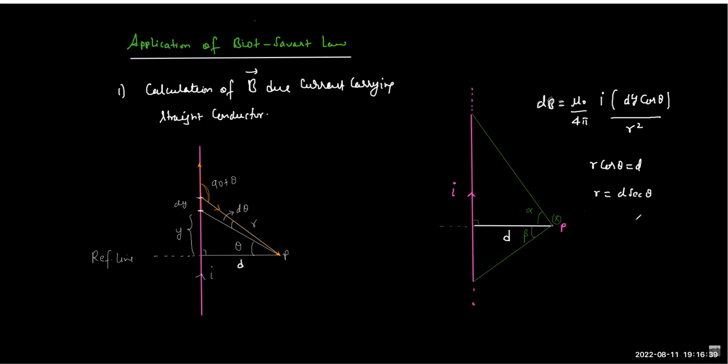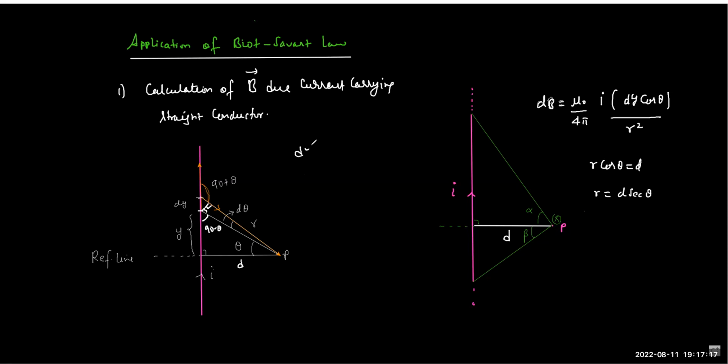Sir, so we'll consider R d theta as dy? No, because R d theta is always perpendicular like this. So you will take a component of it, so that will be R d theta, sec theta or cos? So this is basically 90. This is 90 minus theta, right? Oh, yes, sir. So this will be theta. This will be theta. So dy cos theta is R d theta.